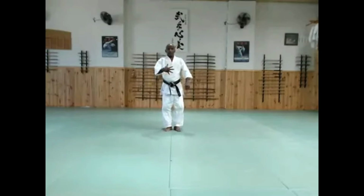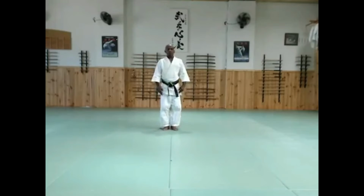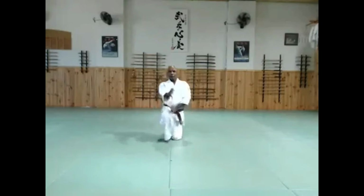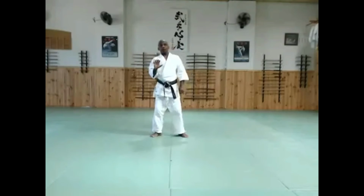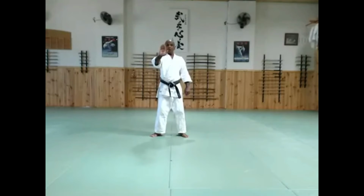Now what's important is when I stand in this position, my weight is forward and my feelings are forward. I don't stand like this, I stand here, my feelings are projected forward. When I take Kamai, that projection is kept, both body, mind and spirit. And when I sit down, my feelings don't go down, they stay forward, this way. So if you have no one with you, try a mirror. Look at a mirror and project your feelings towards your reflection. Hopefully you don't project hatred towards yourself, but just project your feelings forward.